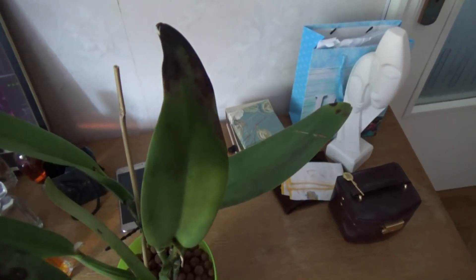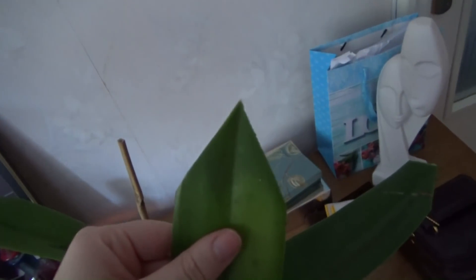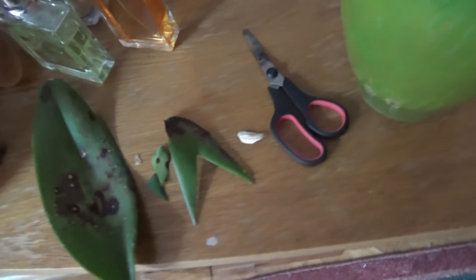I will put the camera down and show you all the cutting. Here is how it looks — I have cut the tip of the leaf in a V-shape because that looks a lot more natural. I have also completely cut this other leaf tip. You can see they looked quite bad, so that was done mostly for aesthetic reasons, to be quite honest.